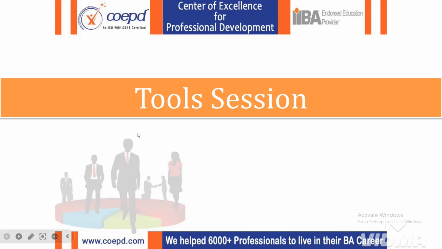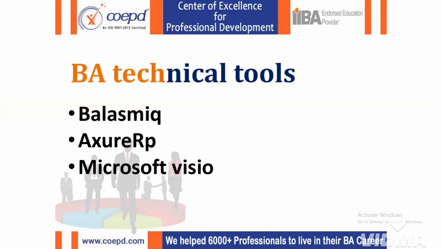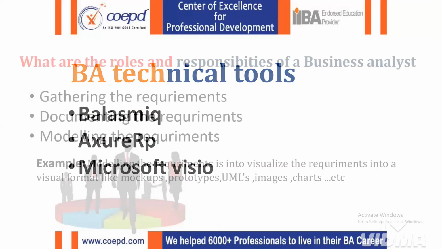Okay, so first of all, I will explain what are the tools in these business analyst concepts, what tools the business analyst needs to know. Okay, so there are three technical tools here. One is Balsamiq, the other one is Azure DevOps, and the next one is Microsoft Visio. Okay, MS Visio, you can say.